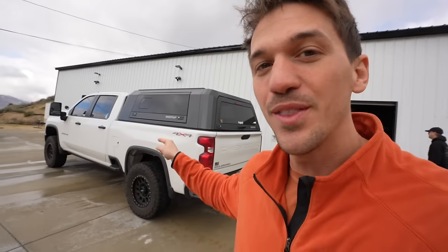Off-road dude is back. We've had some crappy weather these past 2 weeks, but today we're taking advantage of that. The purpose of the truck was to be an all-in-one. So far, we've taken it camping and trailered the race cars everywhere. Now today, we're putting this to the test.